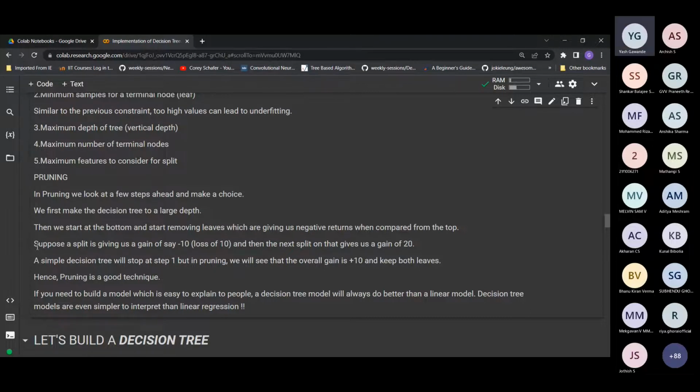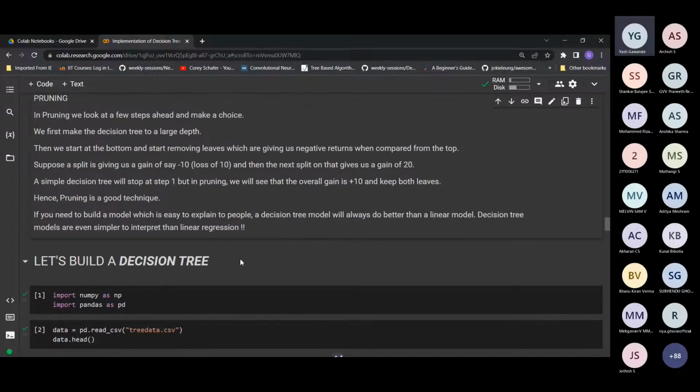In pruning, we think about what is happening further, and on the basis of that, we decide whether we should remove that particular terminal node or not. A simple decision tree will see that -10 information gain is happening, so it will stop there only. In pruning, we will see a bit further, and since we are getting +10, we will continue. So pruning is a good technique, and these are the terminologies associated with decision trees.